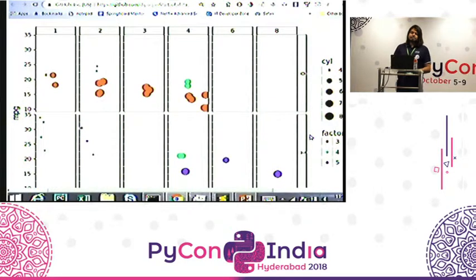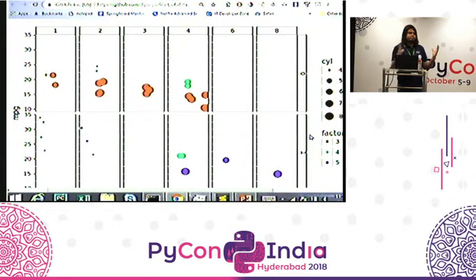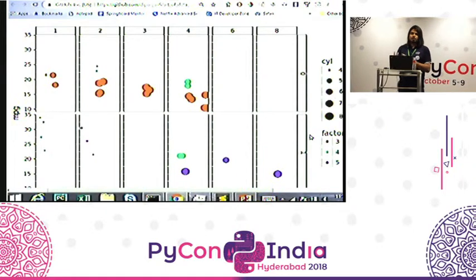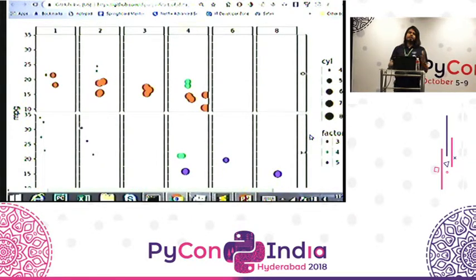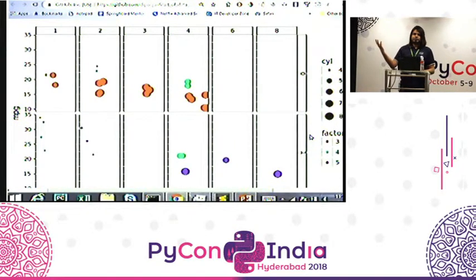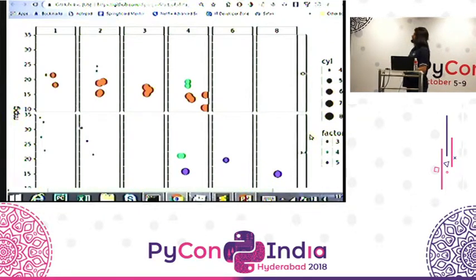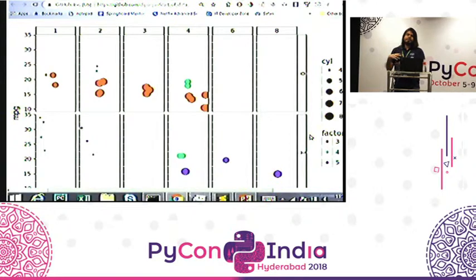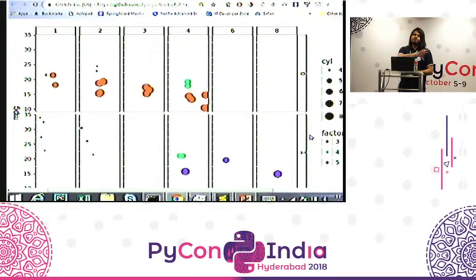So these are the 6 dimensions which you can visualize together. Can you do more? Definitely, but you have to kind of hack around with it, where let's say you want to visualize a 7th dimension, you have to build these facets again, but you have to separate out your data. Like if your 7th dimension, let's say, is a V-shaped engine or a straight engine, 0 or 1, what you do is you separate out the data for the V-shaped and for the straight engine, and then you build these same 2 plots again for each of them.